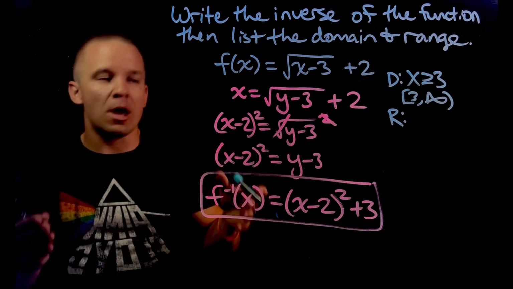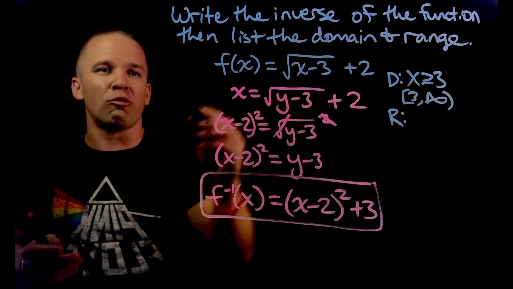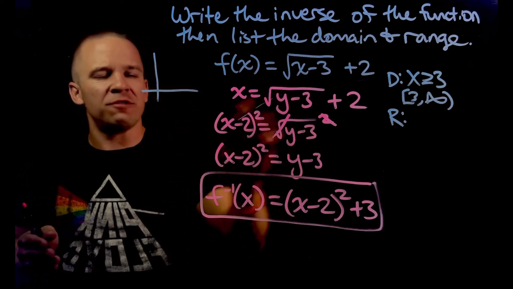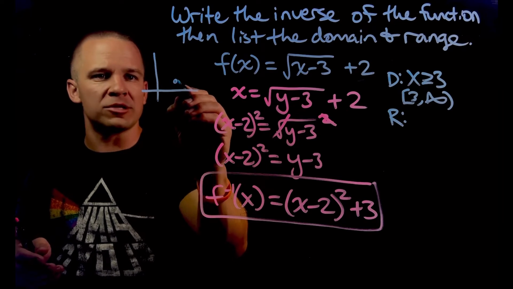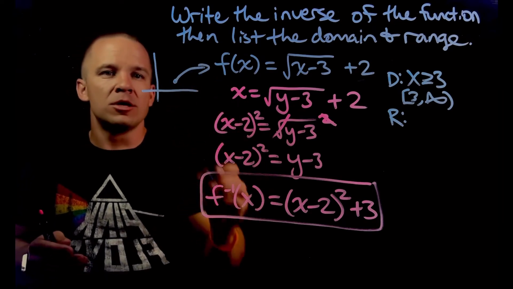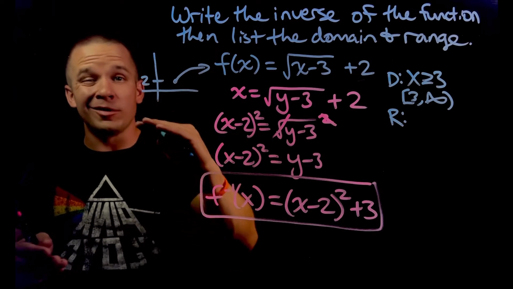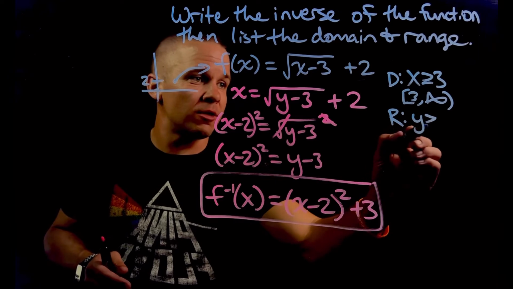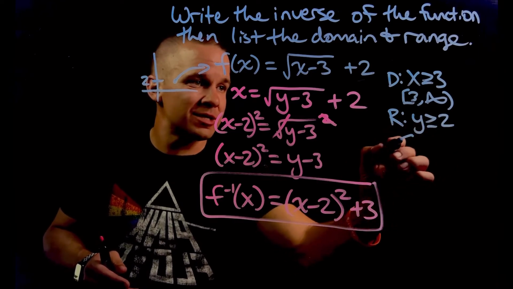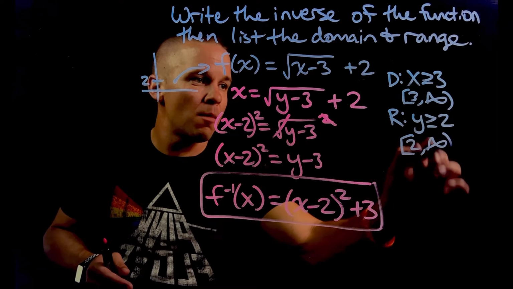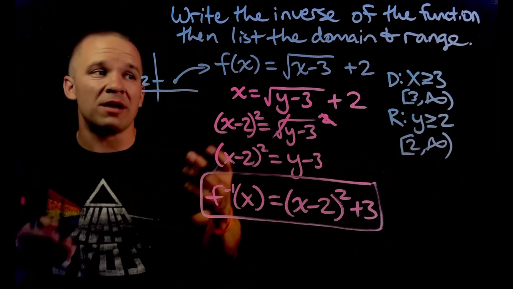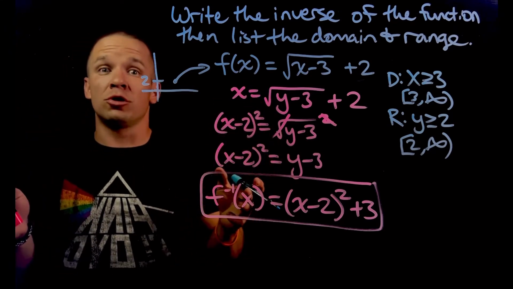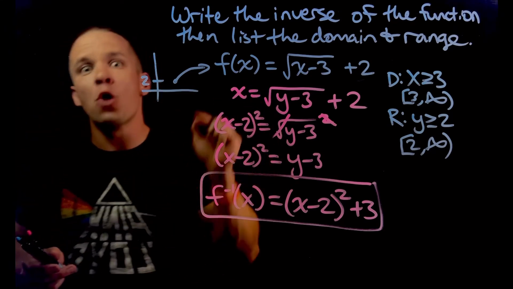All right, my range. This might help to look at a little sketch of this graph here. If I were to pop up a quick x, y coordinate plane, I have a shift of 3 to the right and up 2 for the start point of my radical, and it's going to look like that. So if I'm up 2, that's the lowest it ever gets. I'm 2 and above for my range, so y is greater than or equal to 2. And just the same way, I can do 2 comma infinity, brackets around my 2, parentheses around my infinity. So either way you shake it down, we got our 2 different types of notation, your call, unless it specifies which one to use.